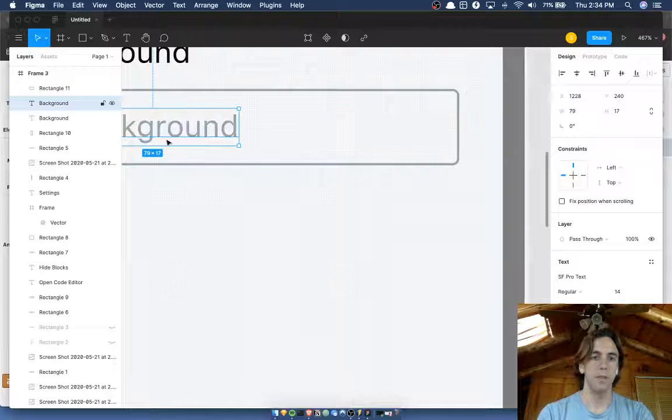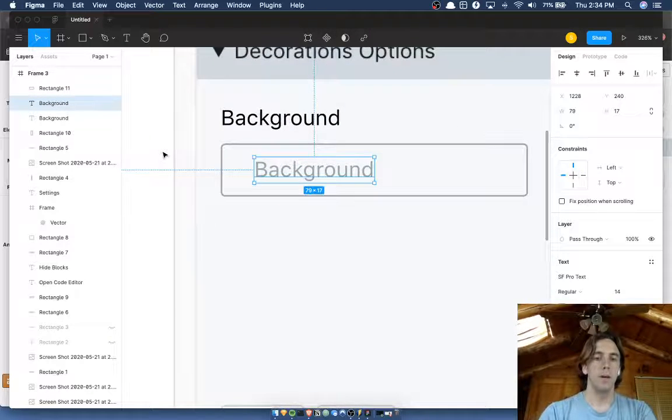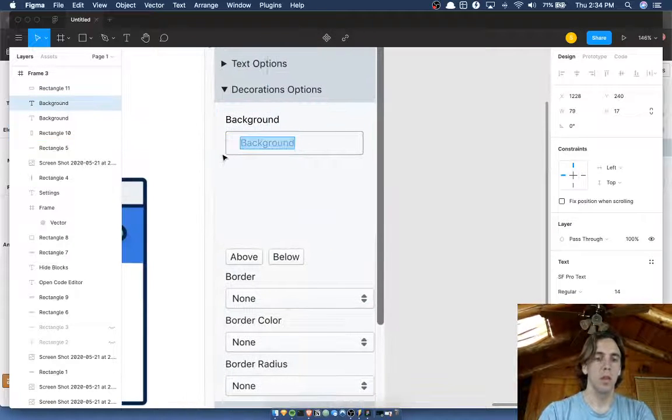We might just darken all of this, but we'll just say that it's a button for now.